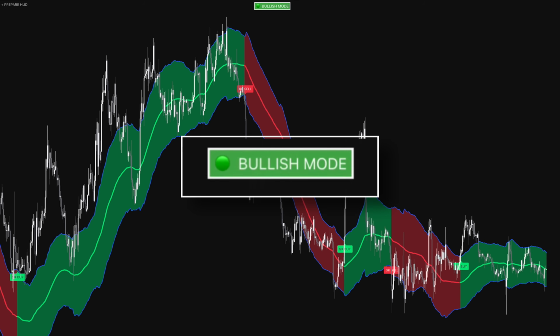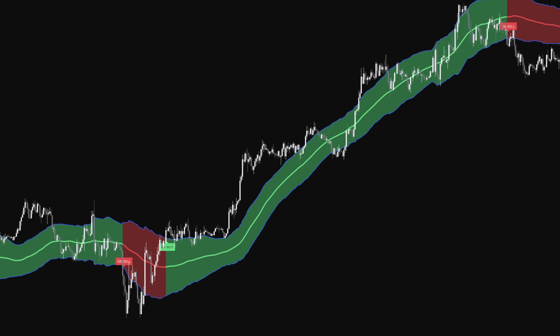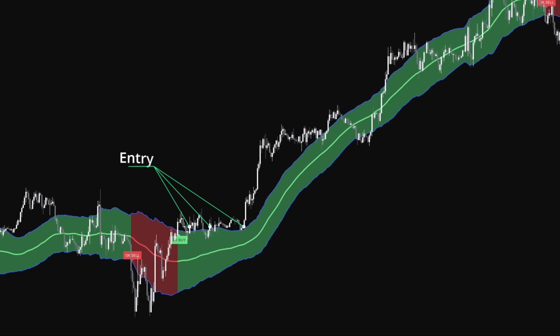a neutral waiting phase. The confirmation bar requirement helps filter noise, though it means entering slightly later than pure momentum traders. In real trading, this works best on swing trading timeframes like 4-hour or daily charts where trends have room to develop. Strategy options include using confirmed signals as primary entries with stops placed at the opposite band. More conservative traders might wait for a retest of the ribbon after a breakout before entering.